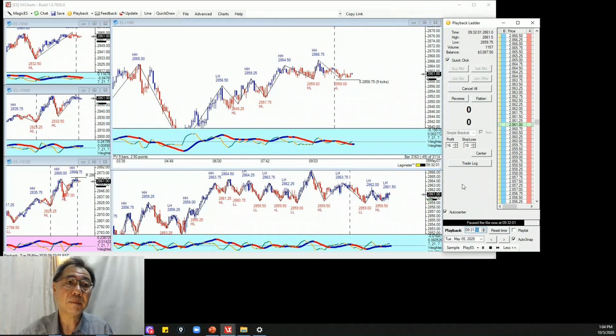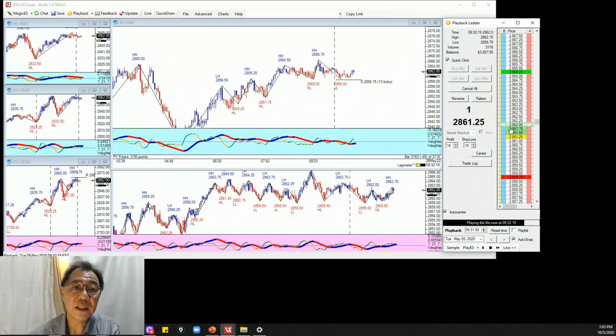Okay, I'm going to let it play on. I'm going to take the trade. I'm going to show you another feature. We are waiting for the second blue bar to pop up before we execute a long trade. Filled. Okay, we have entered a trade here.